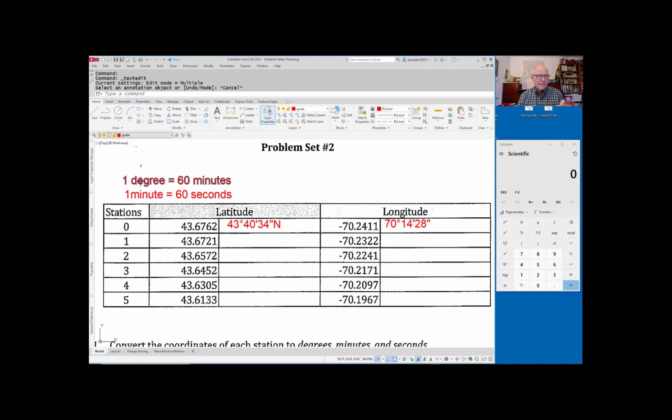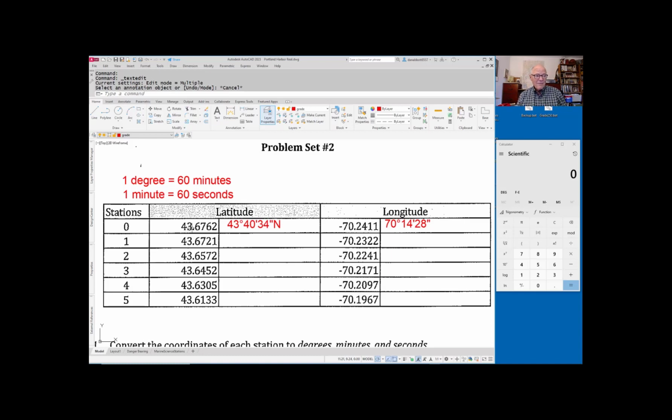So right up here it tells you 1 degree is equal to 60 minutes. 1 minute is equal to 60 seconds. So if 1 degree, and think of it as an hour, is equal to 60 minutes, any decimal that's more than 0.5 is going to give us a value that's more than 30. Any decimal less than 0.5 will give us a value that's less than 30. And you can estimate roughly, when you take a look at a decimal value like this, what the range of possibilities is. Engineers refer to that as estimating in advance the range of possible solutions.